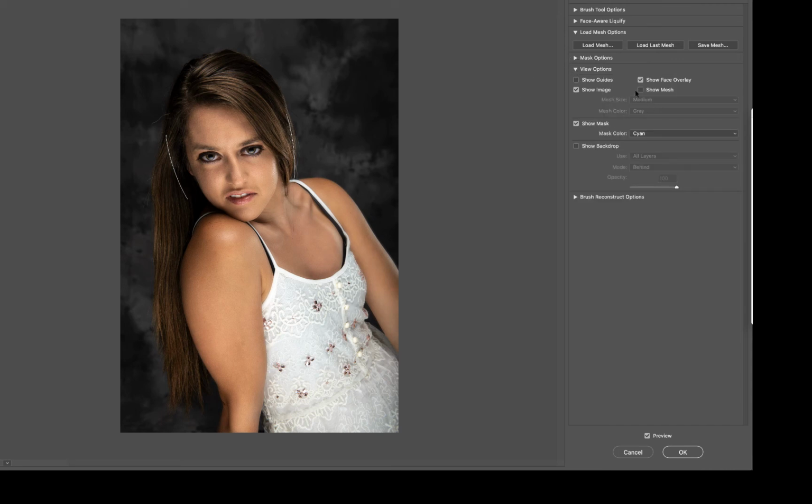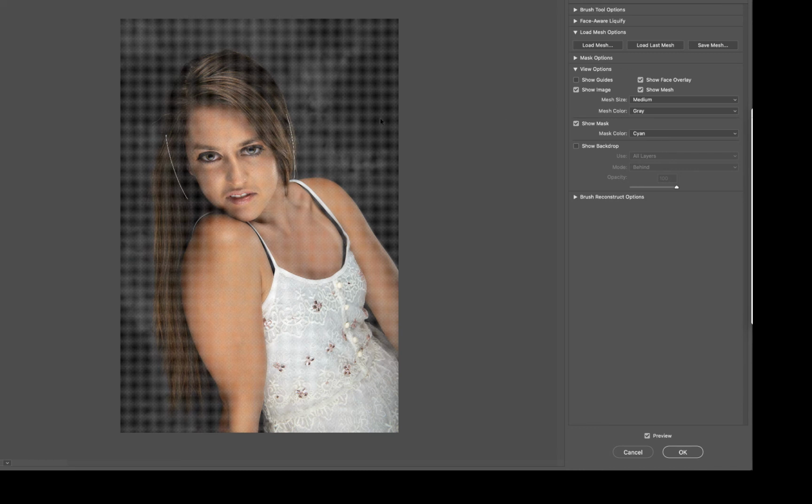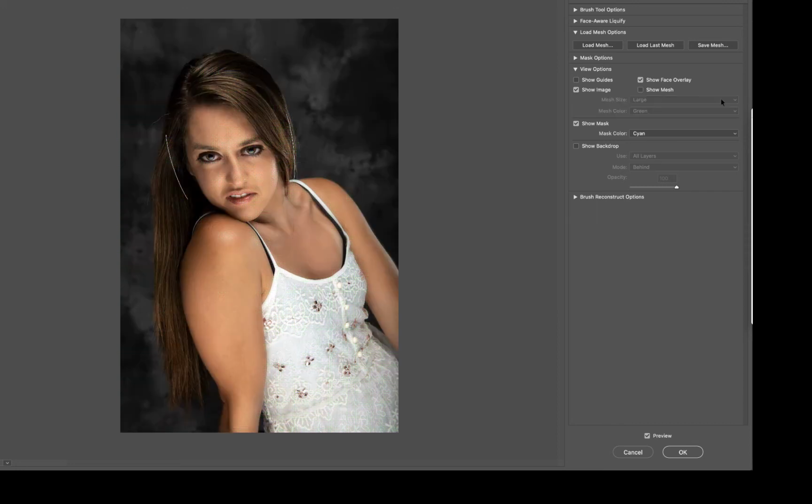If I show the mesh, you see that there's a little grid up here, and it's got a size of large, small, or medium. It's got a color that you can show. If you want it to be green, you can make it green, whatever. I really don't use this the way that it is here. I turn that off. I don't typically use that.